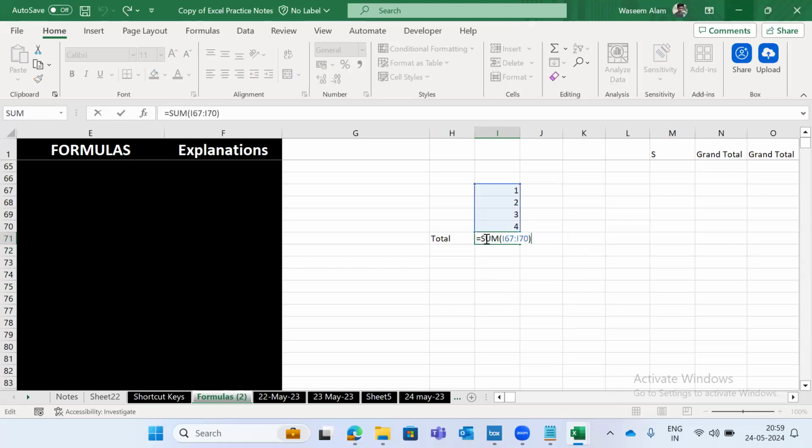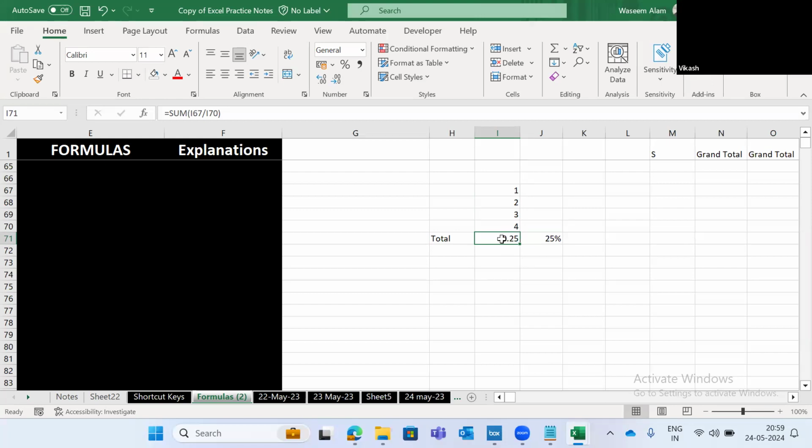But by mistake, if I remove this value and type slash value, now what is happening? We are getting the division. Yes, 1 is divided by 4. So this output is telling 1 is 25% of 4. This is the average.